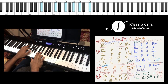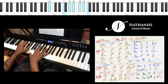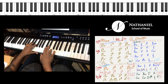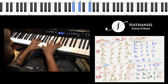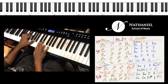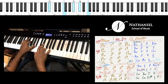So let's see how that works. Okay, a little slower. Suggest to get that first, then, okay, and then we stay up. Just play the chords after that. F sharp, A flat, B flat minor. Again.